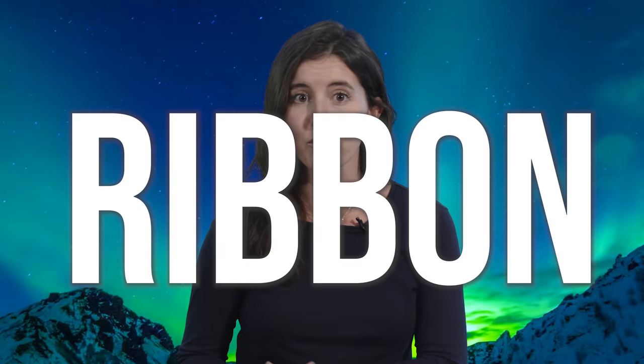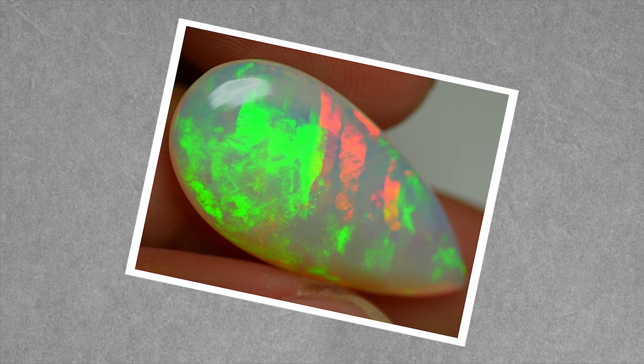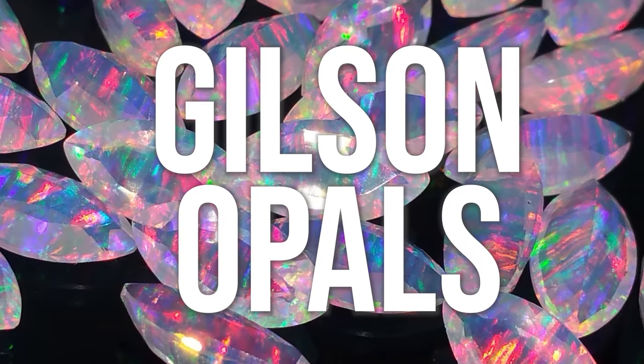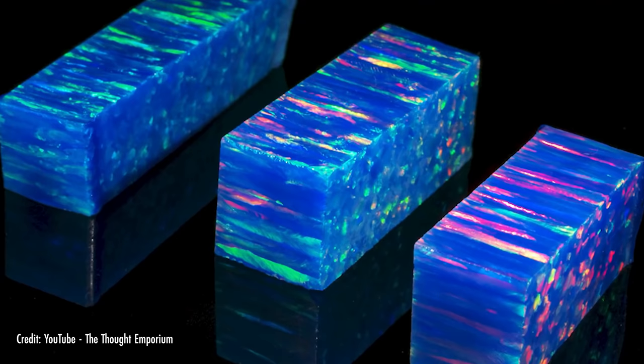There are more distinct lines visible in the ribbon pattern opals, which are marked by parallel or adjacent stripes of color. But be sure to look closely — opal simulants known as Gilson opals, grown from a silica gel, often display this pattern. In that case, their pattern may look a little too perfect. A natural ribbon pattern should have some incongruities.